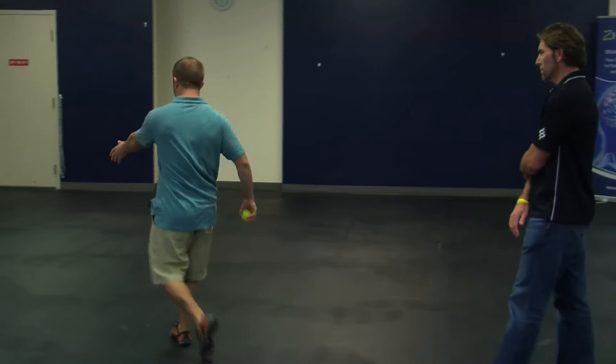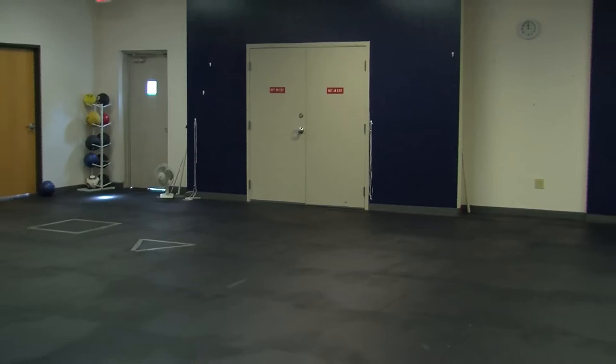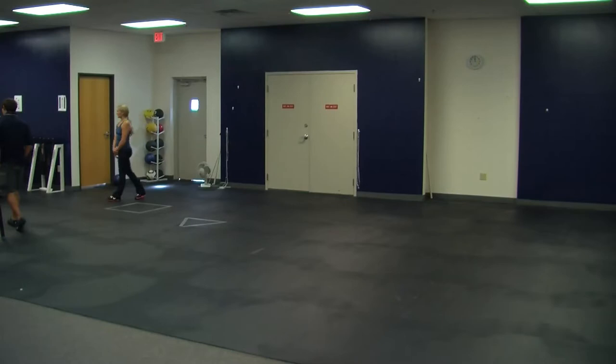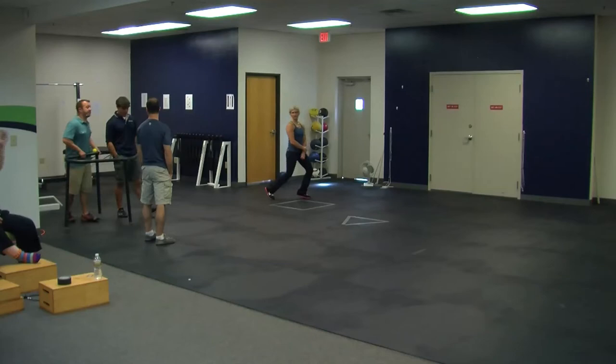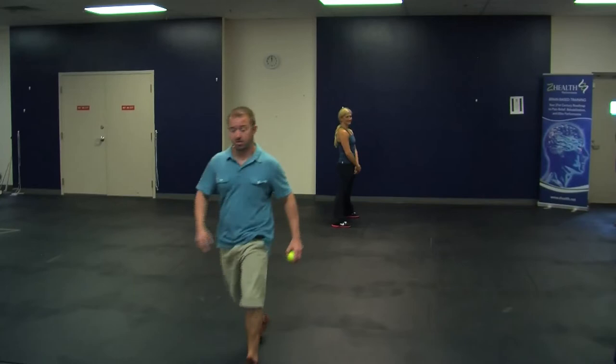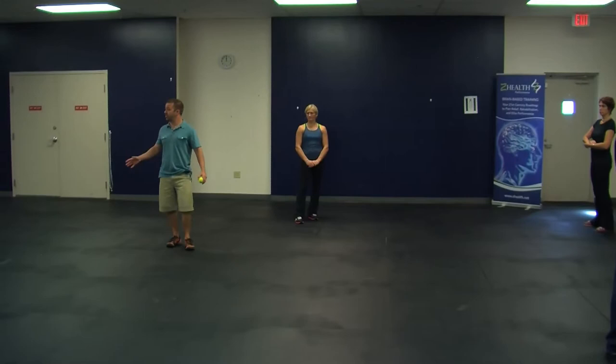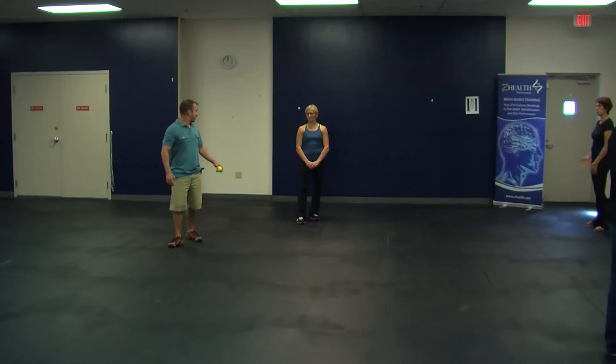If you run at an angle here, let me move this table out of the way. Phil and Megan are going to be back here, running this way. You guys are going to stay over there. You're basically running the same pattern as these guys. Let me just think about this for a second. Can I move this cord? Okay. If she goes to the right, and guys, don't make this a fast run out just for room constraints. If you have to put the brakes on, just put the brakes on.